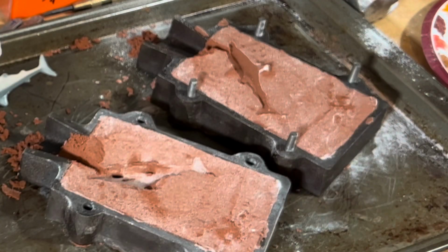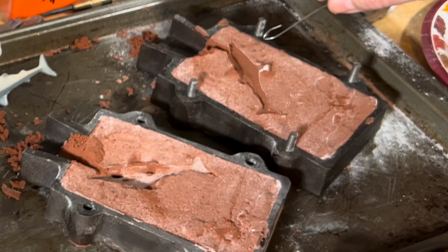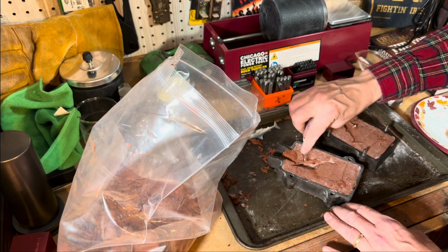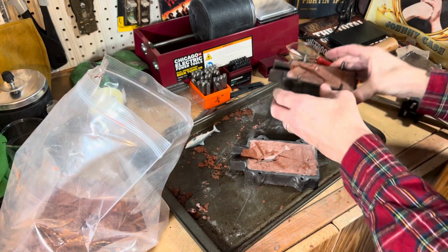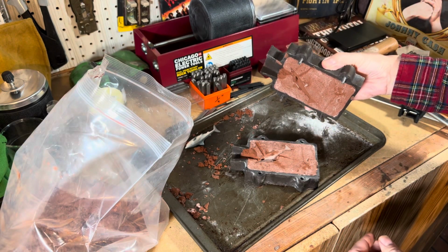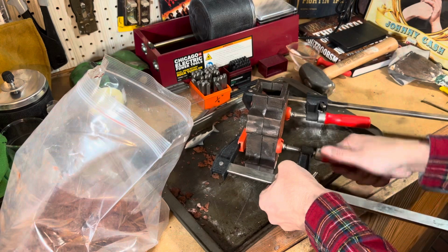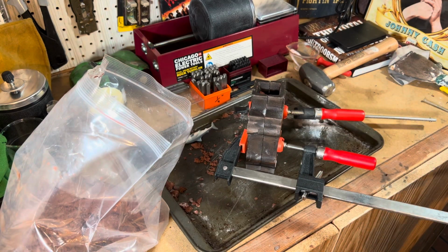When I see Big Red Bullion and some of these other guys, they create little vents, and try and make a little vent there. A little vent there. They use toothpicks and stuff like that. Oh boy, this whole process just makes me nervous. My goodness. I hope it stays together. Let me clamp these together. Man, oh man, this is nerve-wracking.